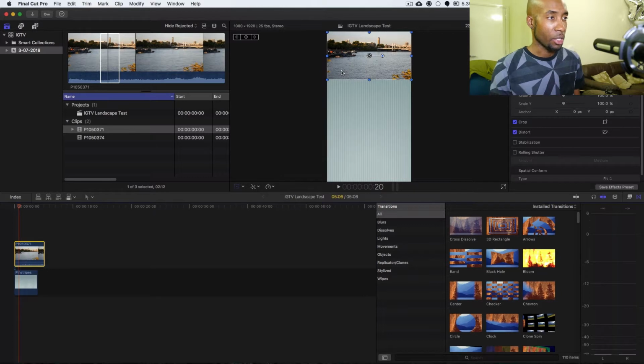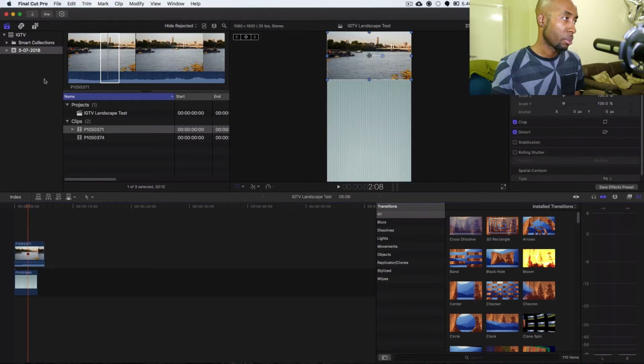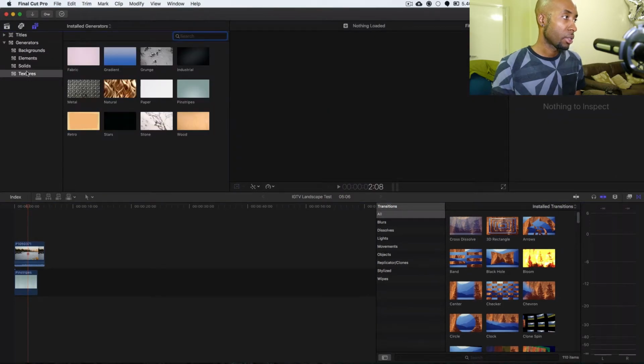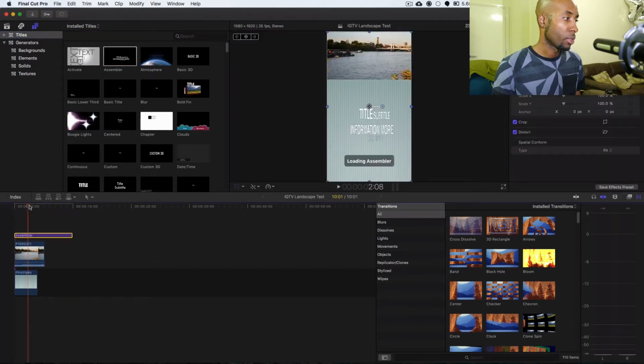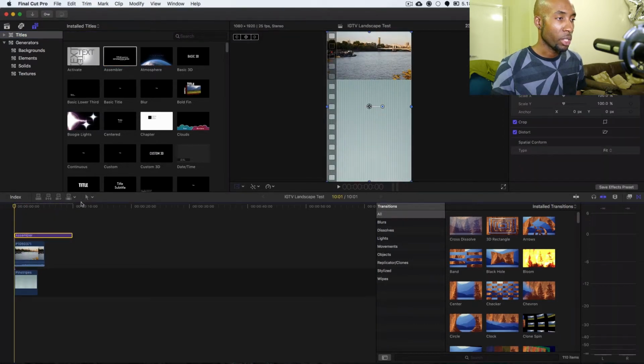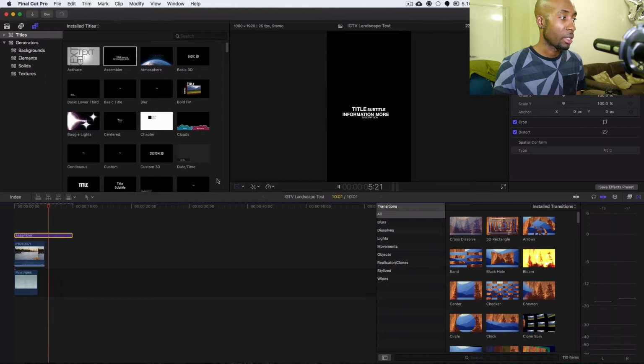So again, just make sure you have the important bits towards the top. What you could do in this case is layer some text on top of that, possibly with some titles. If I jump into my titles here and, just as an example, drop this title down, you can see already we've got something semi-decent going on. It could just relate to whatever is happening inside the image at the top here.